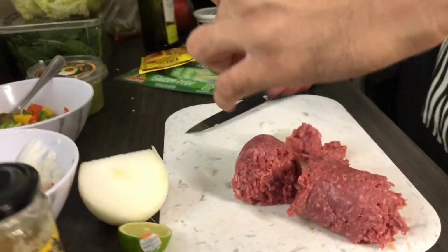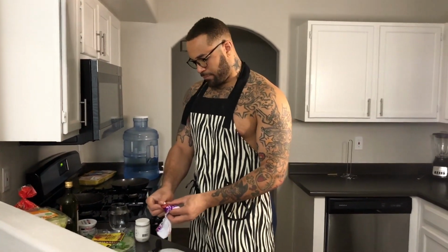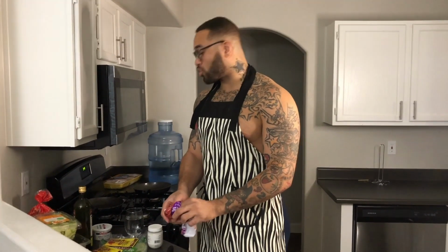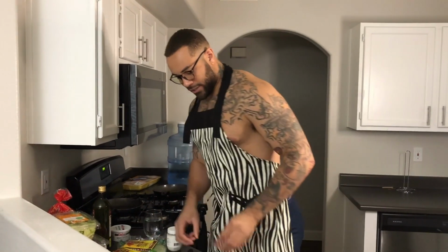Minced turkey is probably the best you can do, but right now I got ground beef. And honestly, ground beef has a lot more flavor to it. Let's keep it real. But if you really want to get super, super healthy with it, I would say do the minced turkey for sure. That's definitely going to hit the spot.